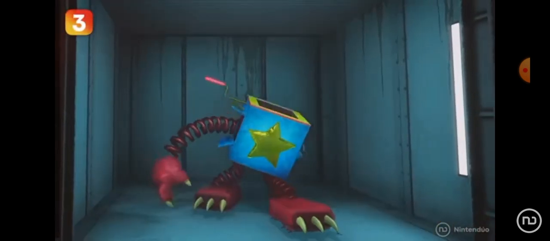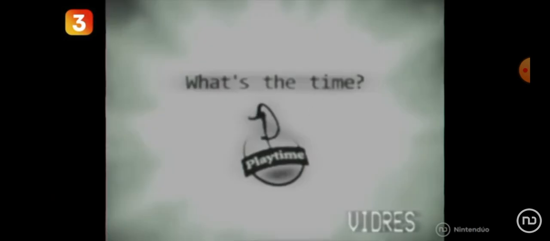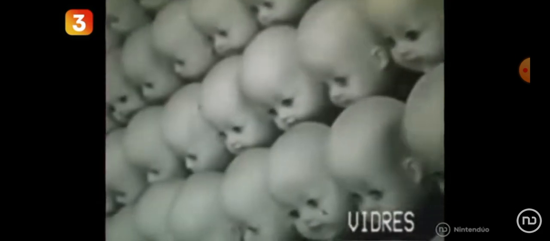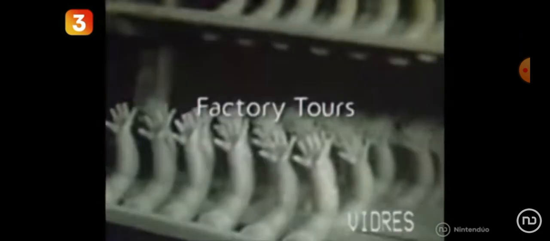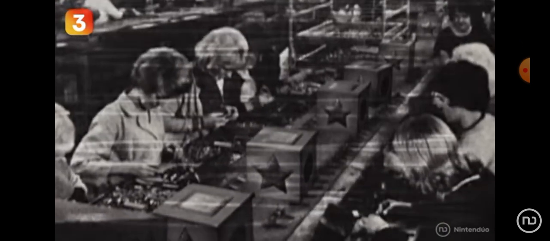Boxy Boo is the new living toy that was introduced with Project Playtime, but it's time to find out a little more about his past. It turns out that this monster was a result of the Playtime company's first experiments to bring their creations to life, and for this one, they selected one of their oldest toys created in 1966 as a basis, the surprise boxes. After several failed attempts, Boxy Boo, one of their first aggressive monsters, was born.